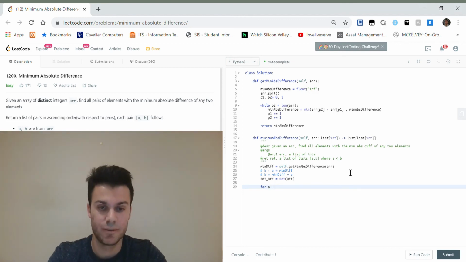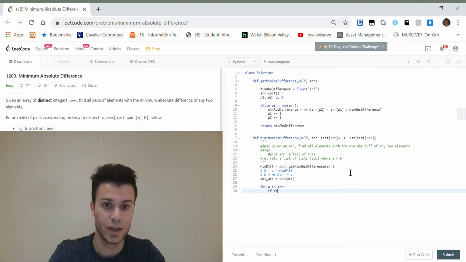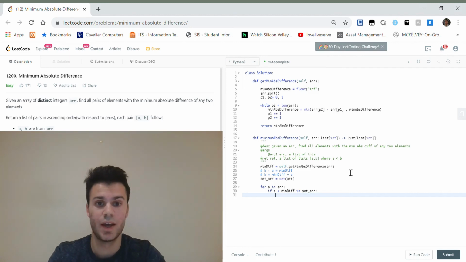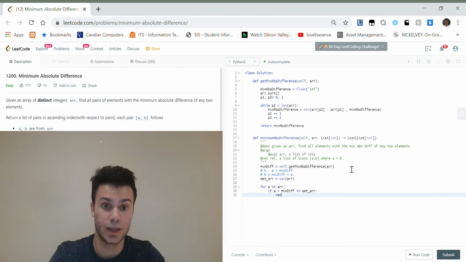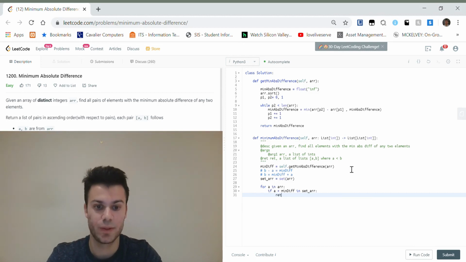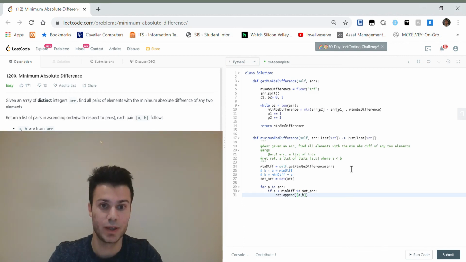So for A in our array, if A plus min diff, because these are the two values we know, is in our set array, so we have a constant time lookup to see if B is in the set array, then we want to append A and B. So we need to make some return array, ret dot append the list of A comma B.